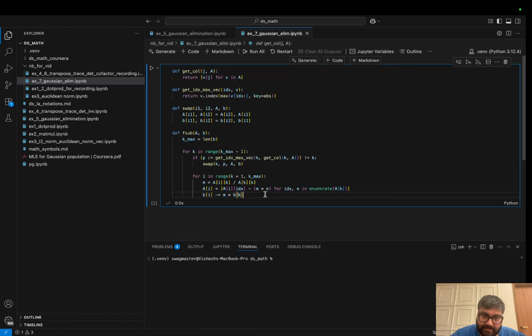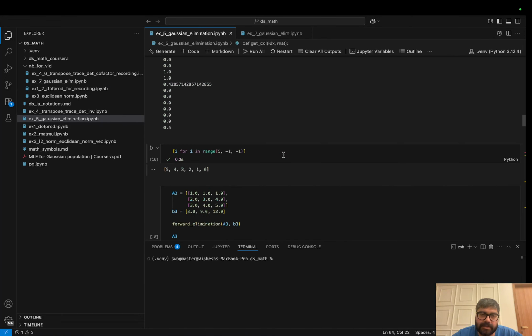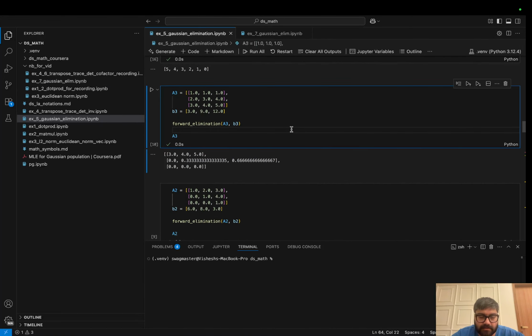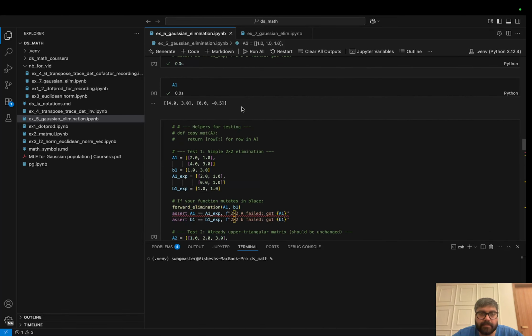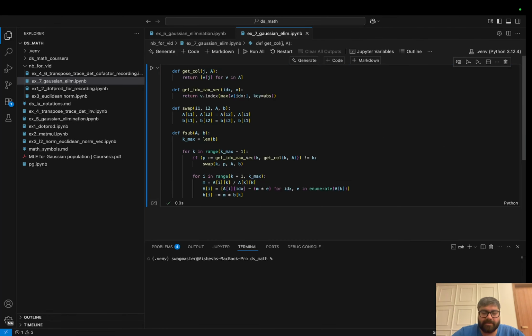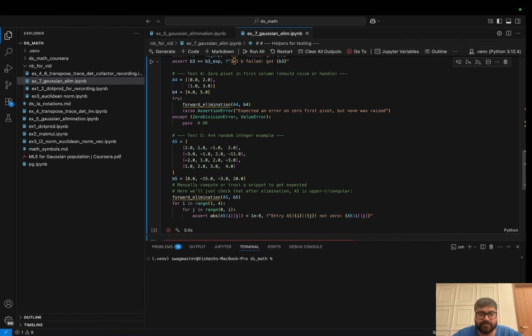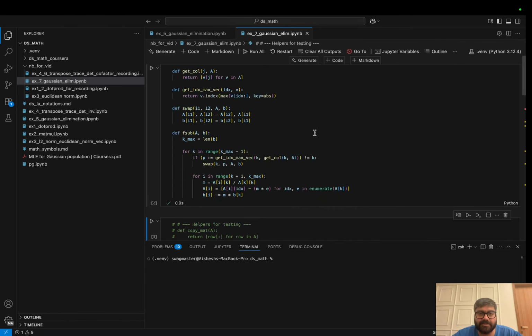That is it. Don't have to really return anything because everything is happening in place, right? Okay. Let's copy some. I had some forward elimination tests. Have these tests over here. These may not work because the way I did forward elimination, I just kind of, oh yeah, forward elimination doesn't exist here.